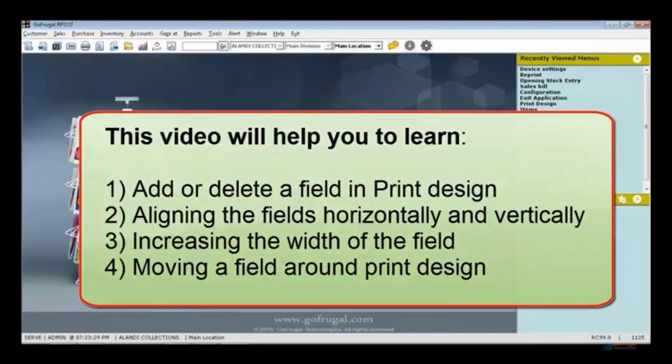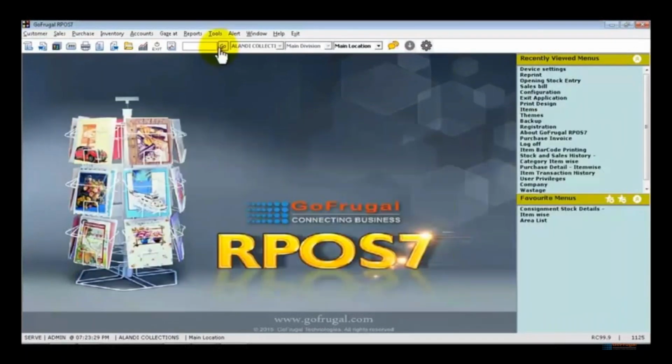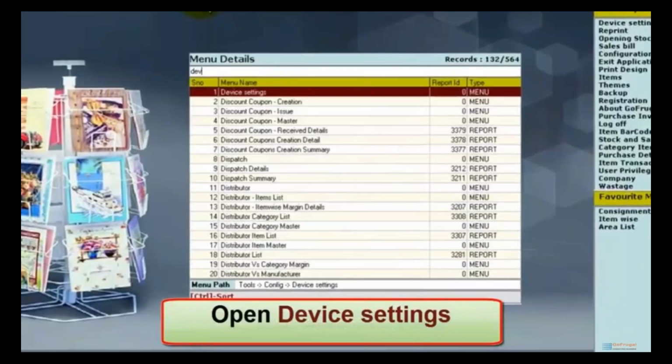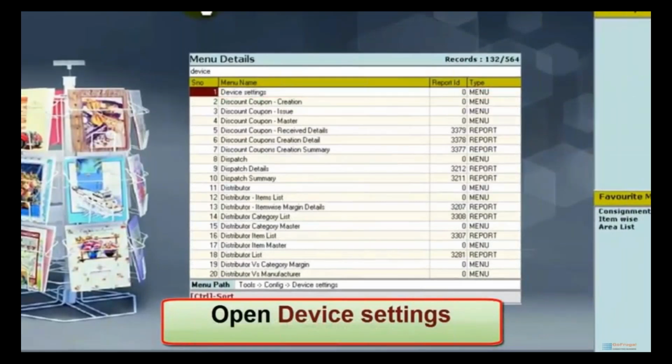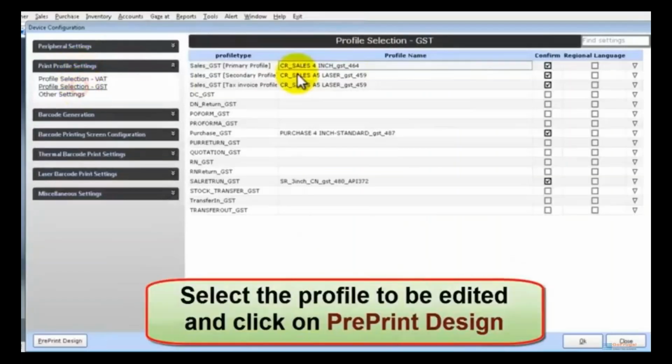To open the print design page, click on Go, type Device Settings. Under the Profile Selection GST, select the profile that you want to edit and click on Print Design.